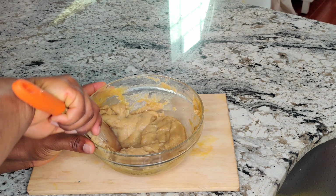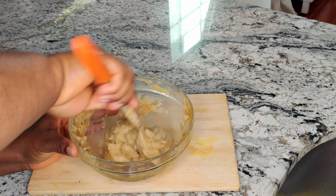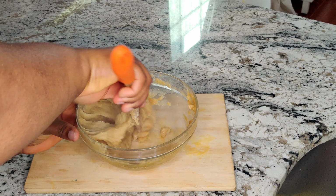So 1 minute later, the plantain fufu is completely cooked at this point. So I took it out from the microwave. Now I'm going to keep stirring until everything comes together nicely.